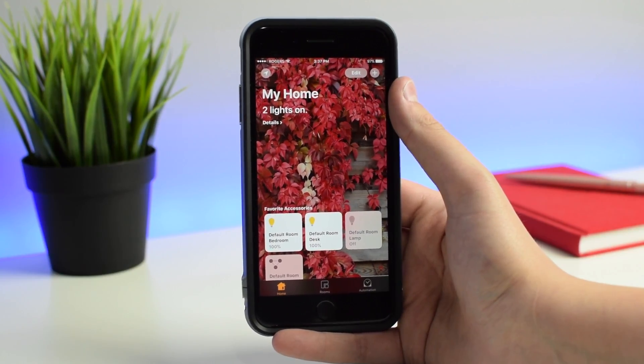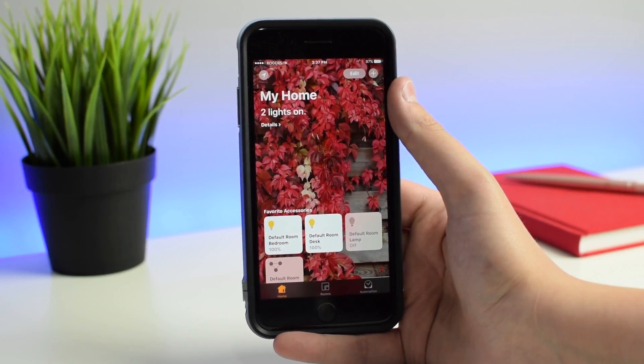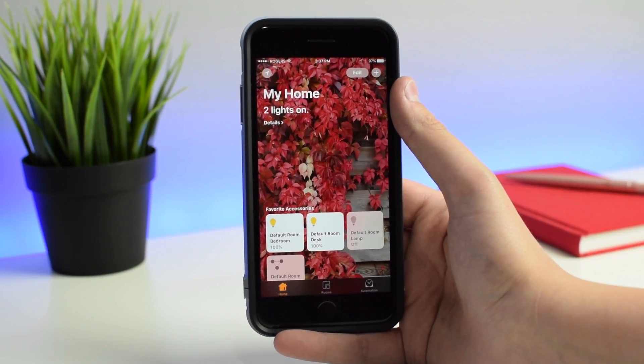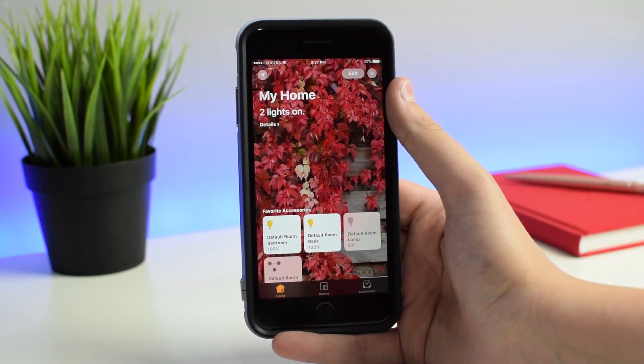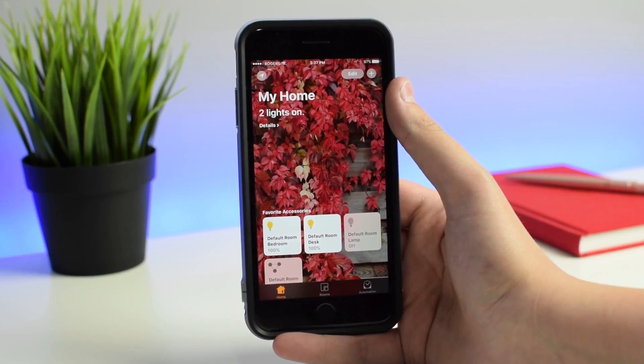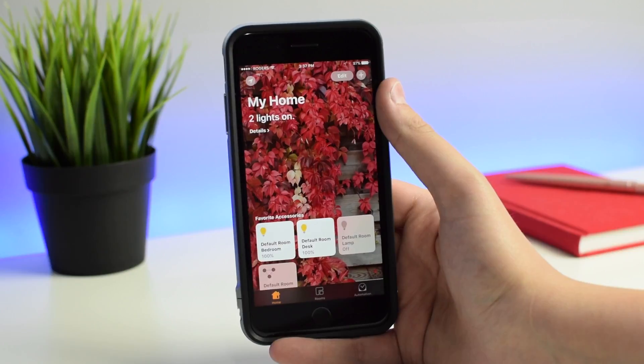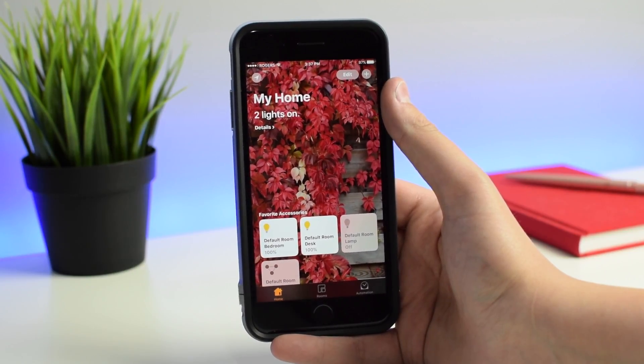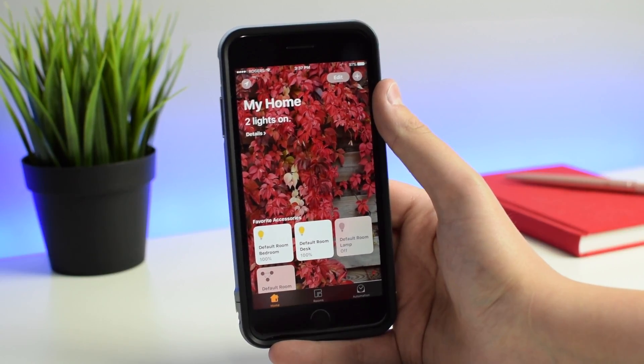More importantly, I recently picked up some HomeKit-enabled accessories for my bedroom, including, as you can see behind my desk, that light strip which is illuminating on the wall. I also have some Philips Hue light bulbs that are acting as the main light source in my room. So I figured now that I have all these HomeKit-enabled accessories and my entire room's lighting is pretty much controlled by my iPhone, I figured I can make a cool video and show you.